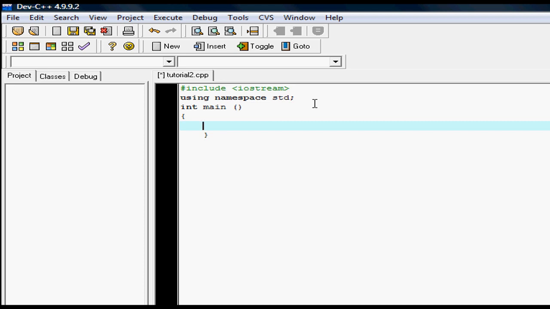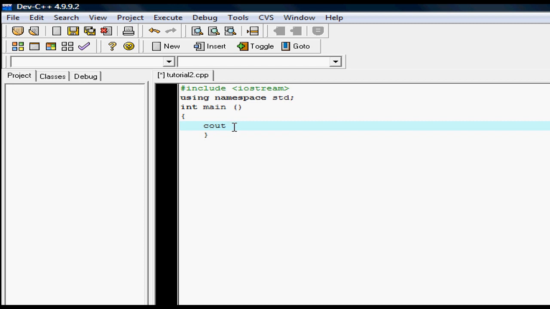So after you put in main, you go ahead and write cout. Cout is also a function, but as you noticed, it doesn't have these little parentheses here, and that's fine. But it is defined as sort of like a function that outputs stuff on your screen.